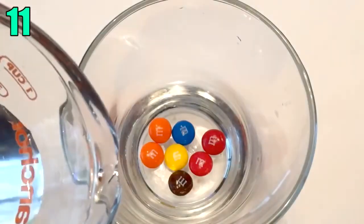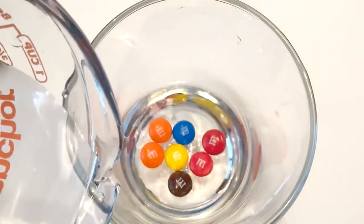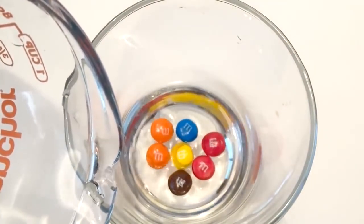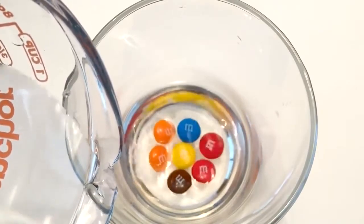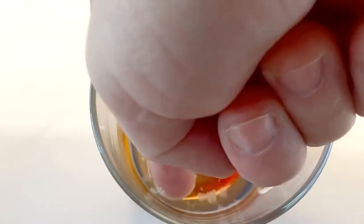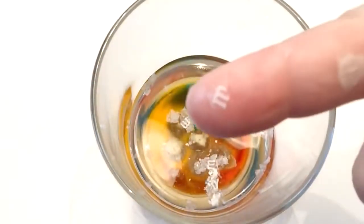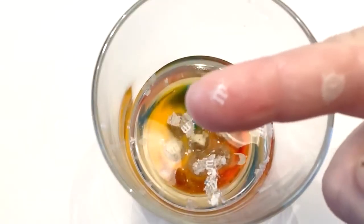Number 11, the floating M. If you didn't know already, those M's on your M&Ms are made up of edible paper, so by placing a few M&Ms in a glass of water, they'll eventually dissolve, and after about 5 to 10 minutes, the M's will begin floating and you can pick them up with your fingers. Somewhat of a useless science experiment, but it's really cool to do. I've done it before and I absolutely recommend it for the younger ones.